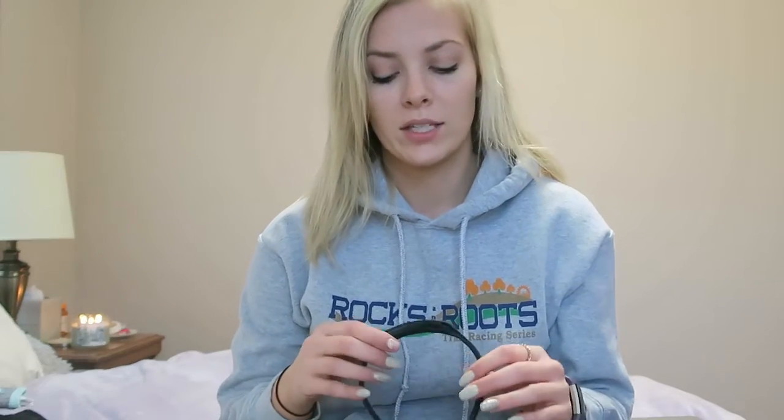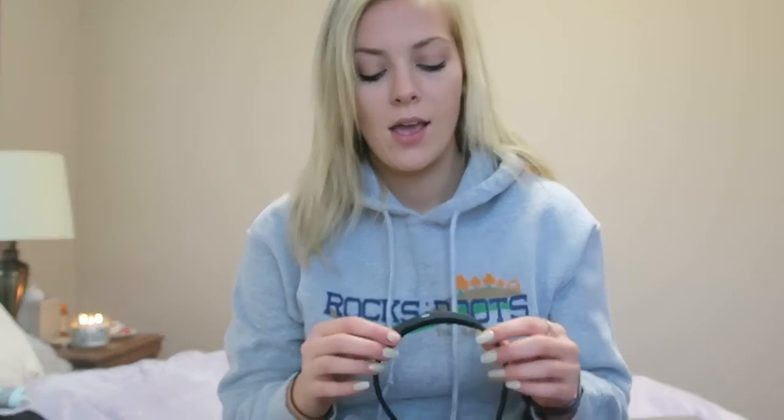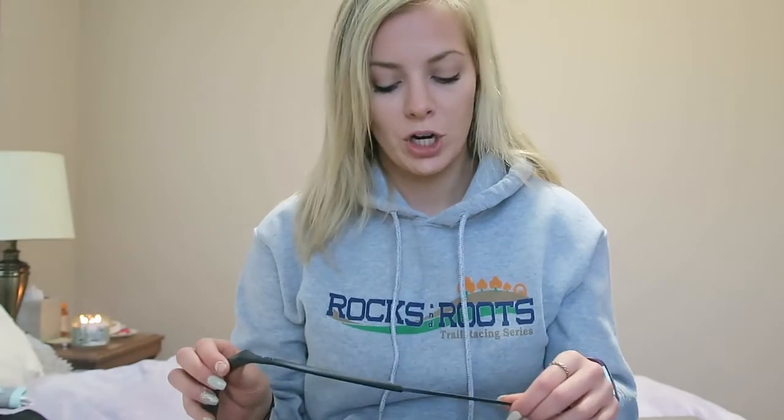You do have to keep them charged, which is my #1 pet peeve with wireless headphones, because I always forget to charge them and they die on like my most important run. Like if I'm gonna run a long run, that's when they're dead. So you always have to remember to keep them charged. But these are just great. You don't have to worry about cords whipping around in the wind and coming out of your ears and messing around with it when you're freezing.